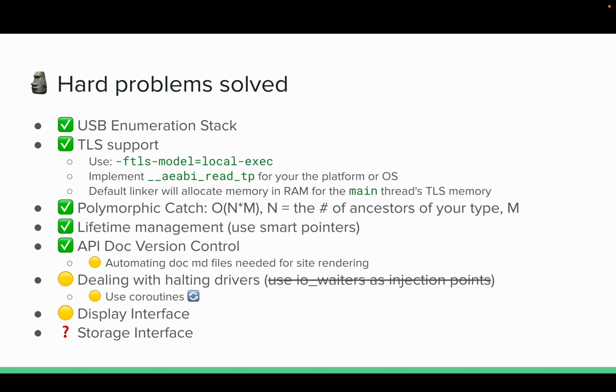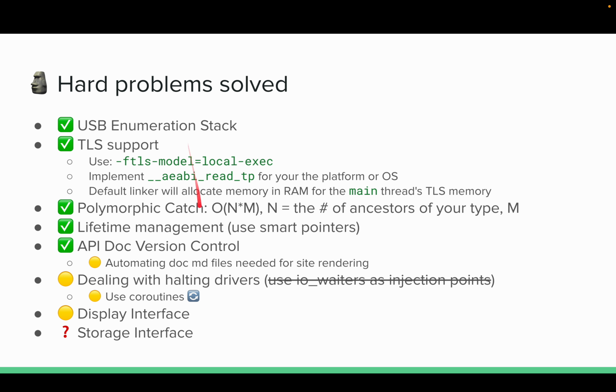And I already have an idea of how we can implement a default linker that will allocate memory in RAM for the main thread's TLS. Basically, we would just pull in the linker, provide a block of memory that is equal to the size of the whole TLS memory section, and then when we first boot up, we can copy those values over. And I think picolibc might already have some capability built in to do that by default. I'll have to look into that, but if not, we can easily make that happen.